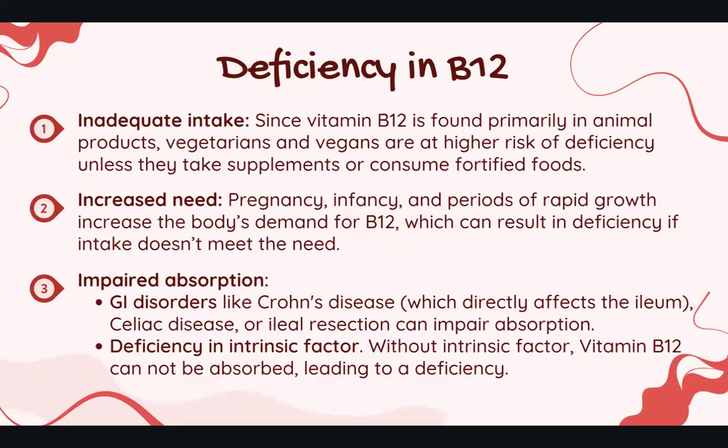Now, B12, as we said, is carried by intrinsic factor in the stomach to the ileum, which is the last part of the small intestine, where it gets absorbed into the bloodstream. Now, if there is a deficiency in this intrinsic factor, like we would see in pernicious anemia. Pernicious anemia is basically an autoimmune disorder in which the body attacks the stomach's parietal cells. And as we said, these parietal cells are the ones that make the intrinsic factor. So if your body is attacking these parietal cells, they would not be able to produce intrinsic factor, and therefore we would have a deficiency in them.